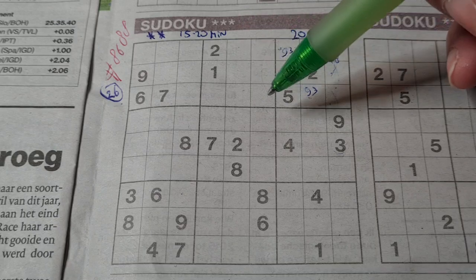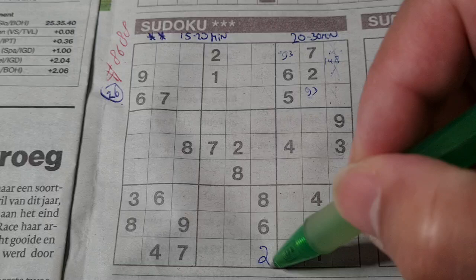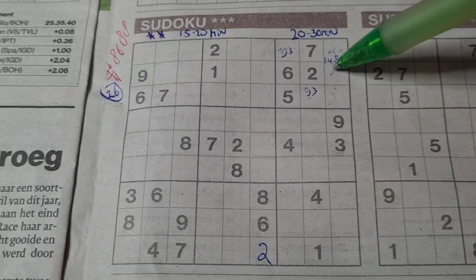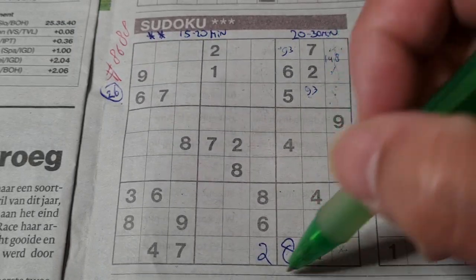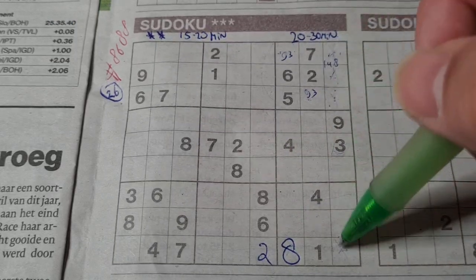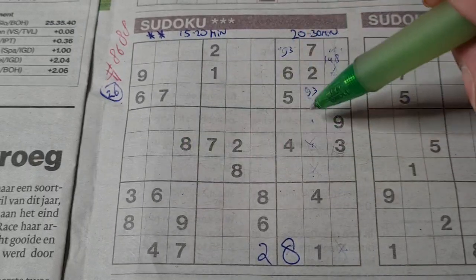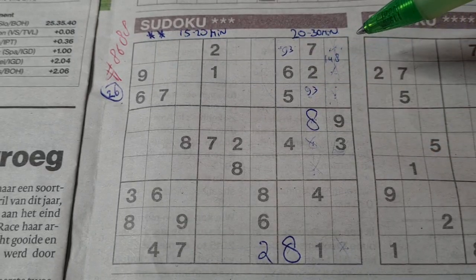How about 2? 2 in this column, 2 in the middle column, so the column next, the only place for 2 should be there. 8 in this row, 8 in the row below. So last row, the only two places for 8 should be here or there. We have an 8 in one of these three boxes in the last column, so no 8 there. 8 should be there. 8 in this column, 8 in one of these three boxes in the last column, so the column between, only three places for 8, here or there. We have 8 in this row, no 8 there. 8 in the middle row, no 8 there. The only place for 8 should be there. Alright.